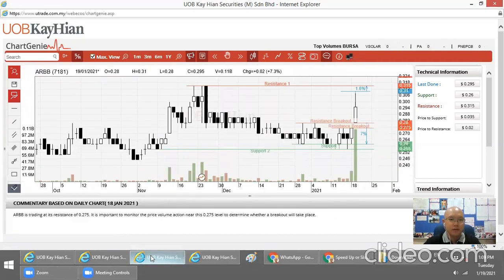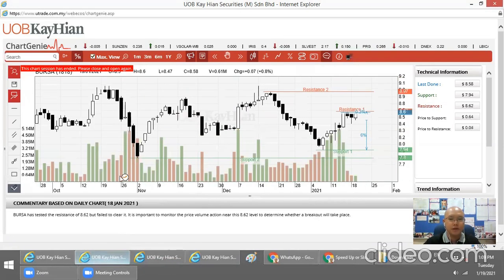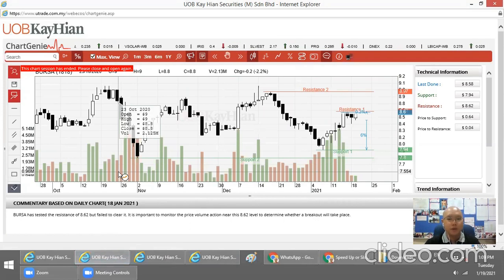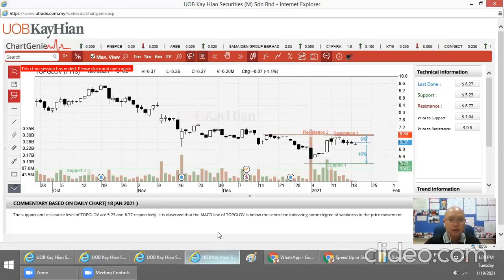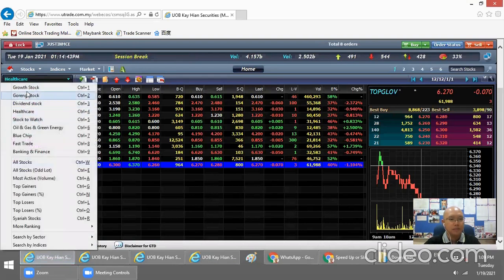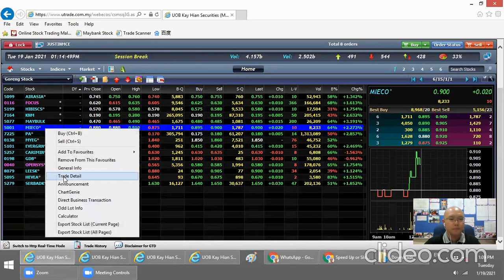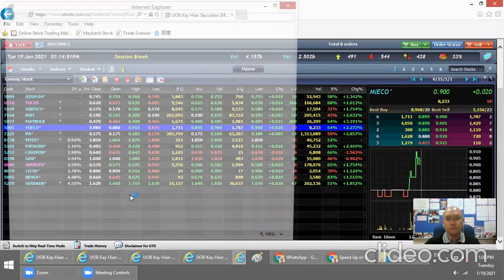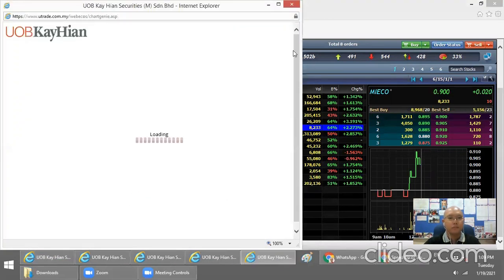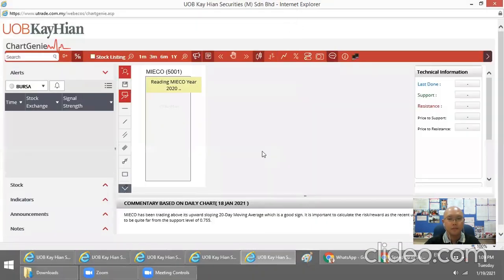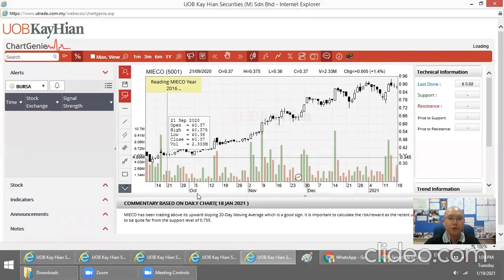Now, let's see this chart. Okay, this chart and this chart, there are similarities. We call it sideways, meaning that the price goes up and down in that range. So normally I will trade it that way. But this one is what? A downtrend. And then let me show you another example of an uptrend one. A very nice uptrend. We want to check on the uptrend stock. So you can see the difference between downtrend and uptrend is this.